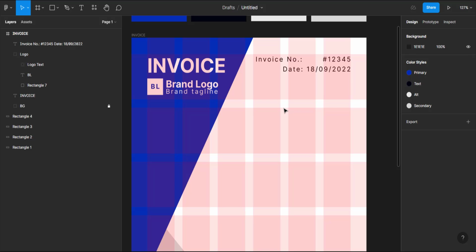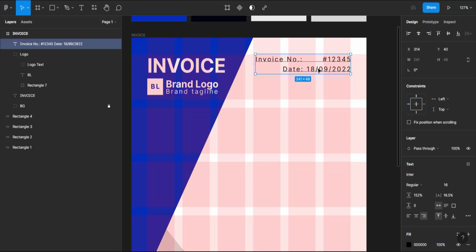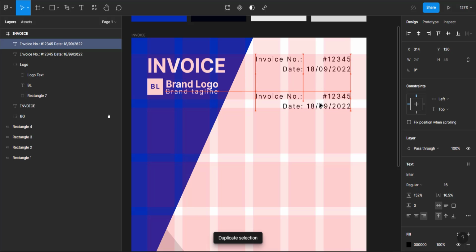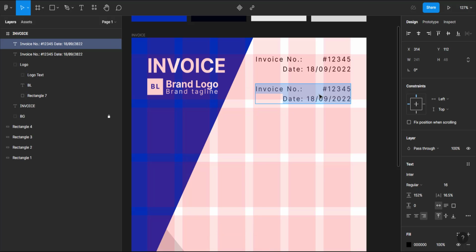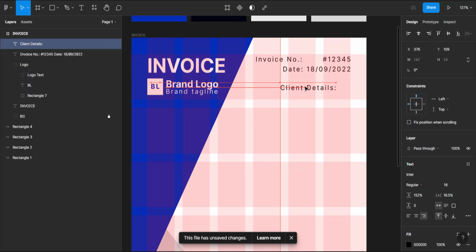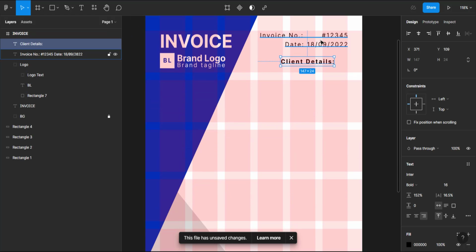The next thing for us to do is to get the client details. Going to duplicate this, move it downward. I'll call this client details. Since this is a heading, I'm going to be bolding it. Let's bold it. Then we can have all the client details from here.